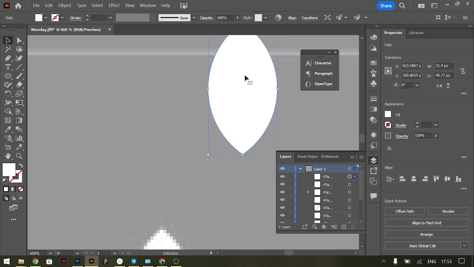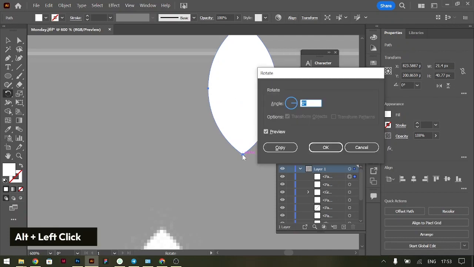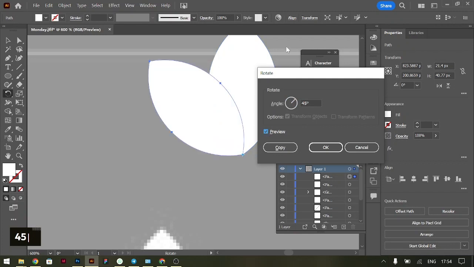So you select it or highlight it, you go to your rotation tool, and it gives you this icon. The icon is kind of hard to see. You come down to this part here, hold on your Alt and click. It gives you an option to set the angle manually. I will be setting 45 degrees, but 45 degrees moves anti-clockwise. If you set your preview to check, when you turn on your preview, you can see it moved 45 degrees.